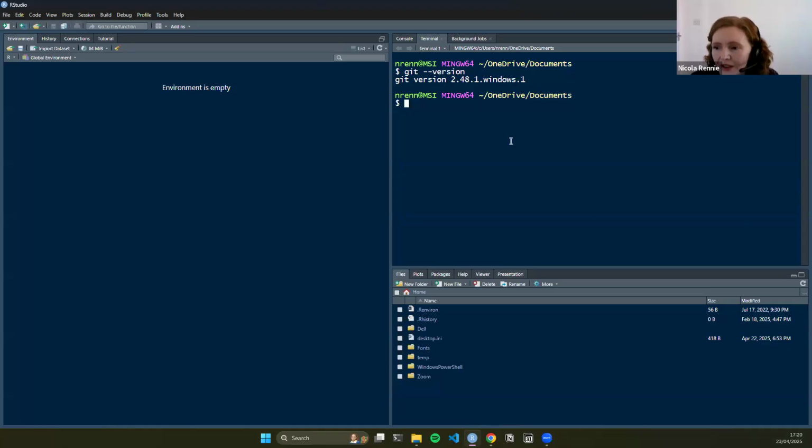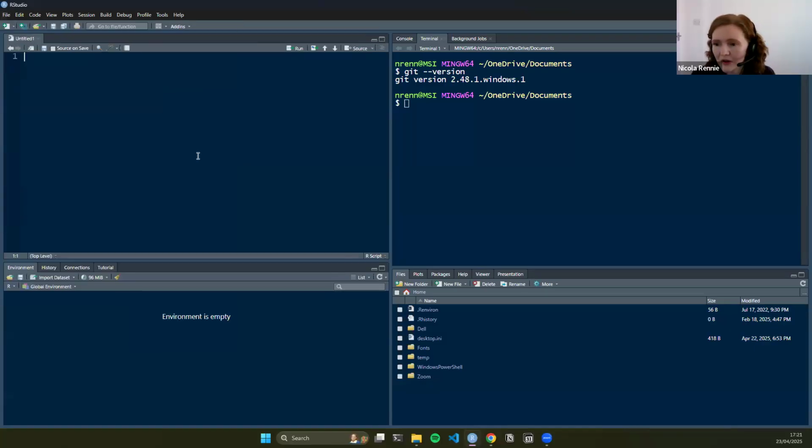Then we want to configure our GitHub account. Assuming that we've got Git installed and it's talking, we want to set up our username and our email address.